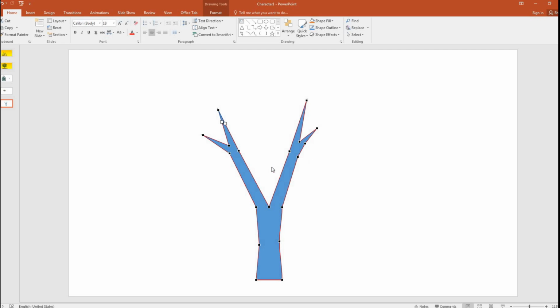Okay, and I think we might need one more level of branching here. Okay, I will add point. Okay, add point here as well, and I think this can go further to the right. Add point, add point.